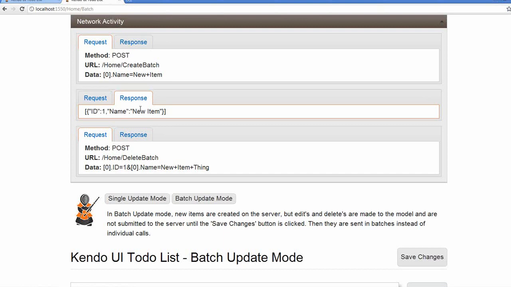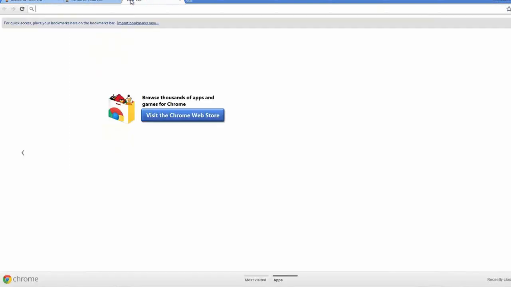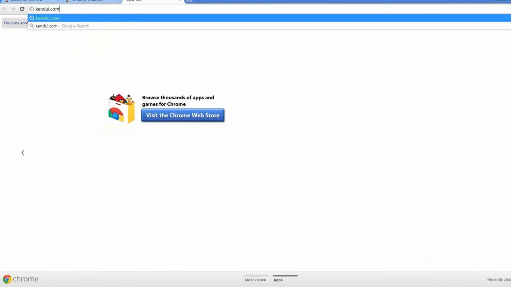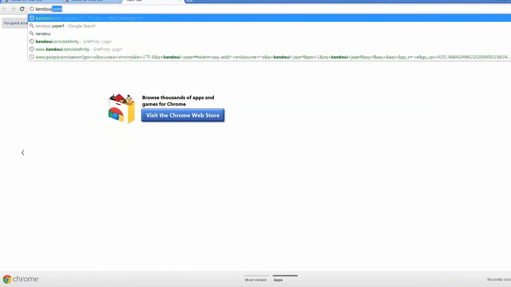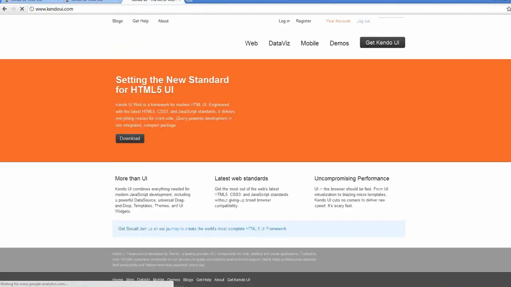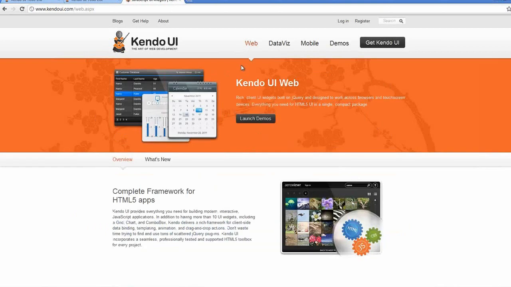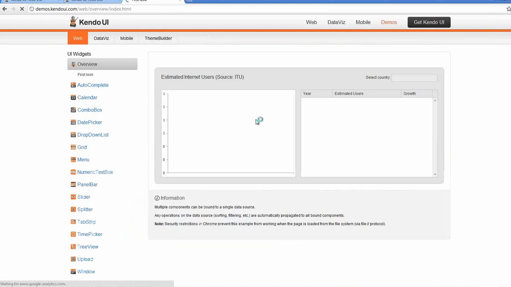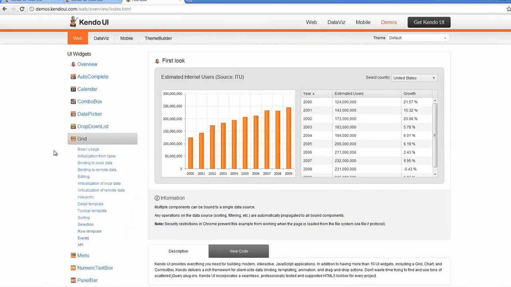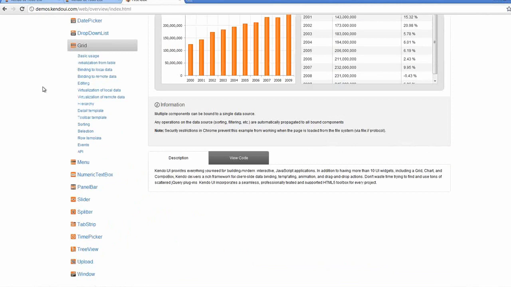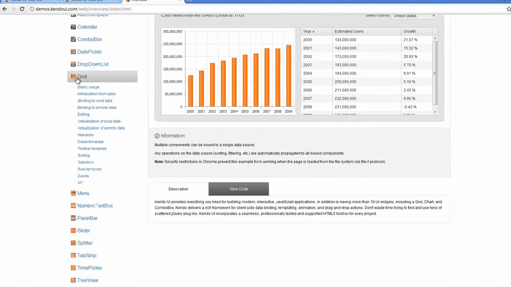I would encourage you guys and girls, of course, to check out the Kendo UI demos. There's a bunch of great demos in here looking specifically at the data source and how the data source works with some of the components. It works with each one of the widgets, but it works outside of the widgets all by itself if you want to use it that way as well.